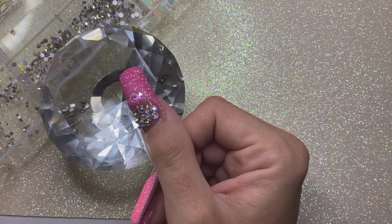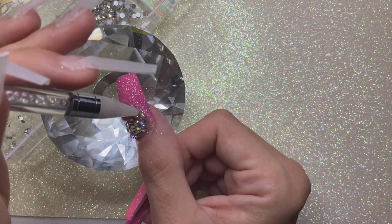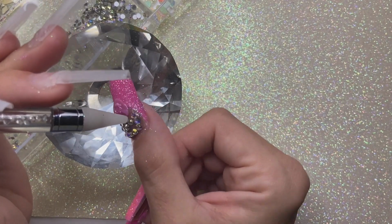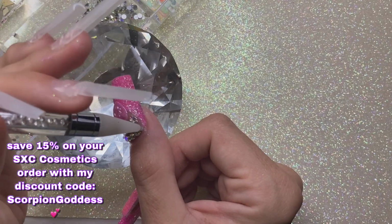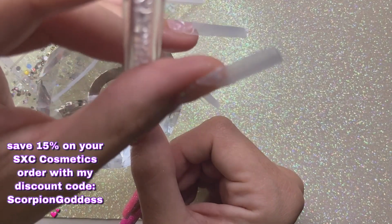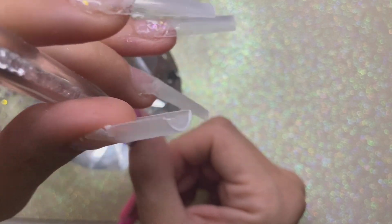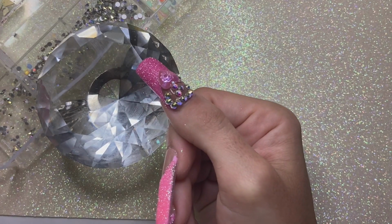I really love the SXC Cosmetics glue gel for the stones and everything because it works very well. I haven't had one single thing fall off, and on some of them I barely used any of that glue gel. I thought for sure that it would fall off. No, sweetheart, it's not going anywhere.